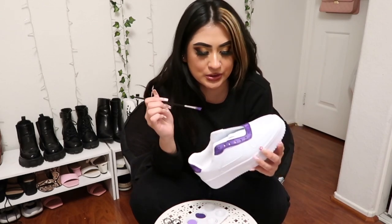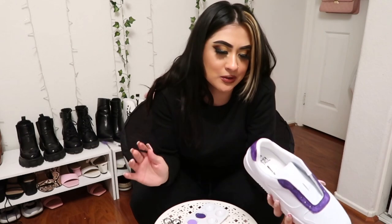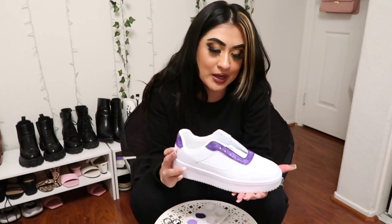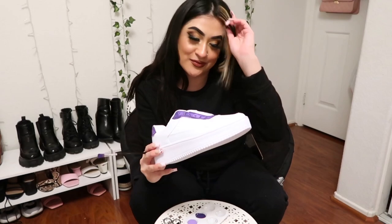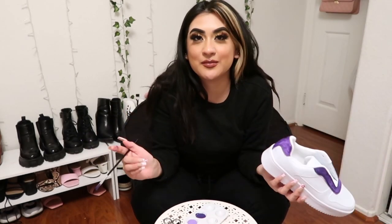Okay so I've painted the back and the front now. It's kind of drying weird — the TikToks did not mention it drying this weird. It has a little bit of streaks and it might be the brush I'm using, but I'm going to continue because I'm really excited about it even if it doesn't come out the best. I already know I'm going to love it because I'm painting the shoes purple, my favorite color.